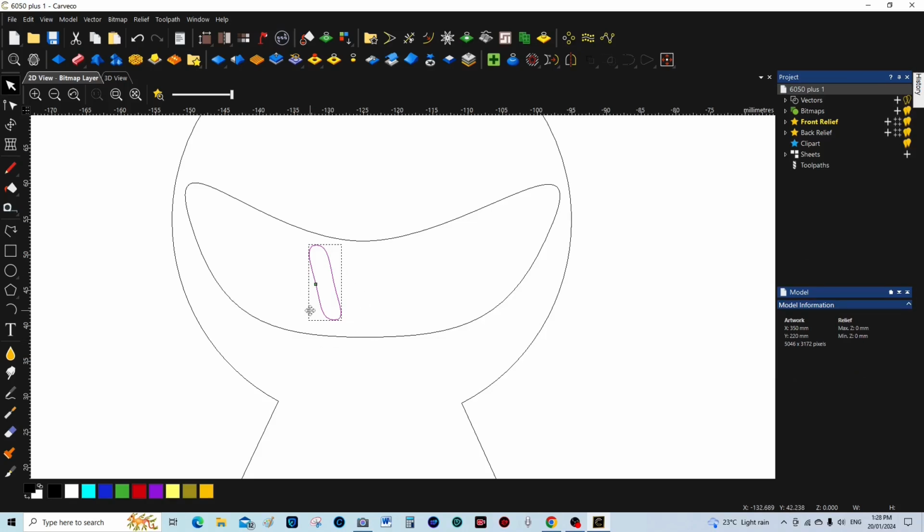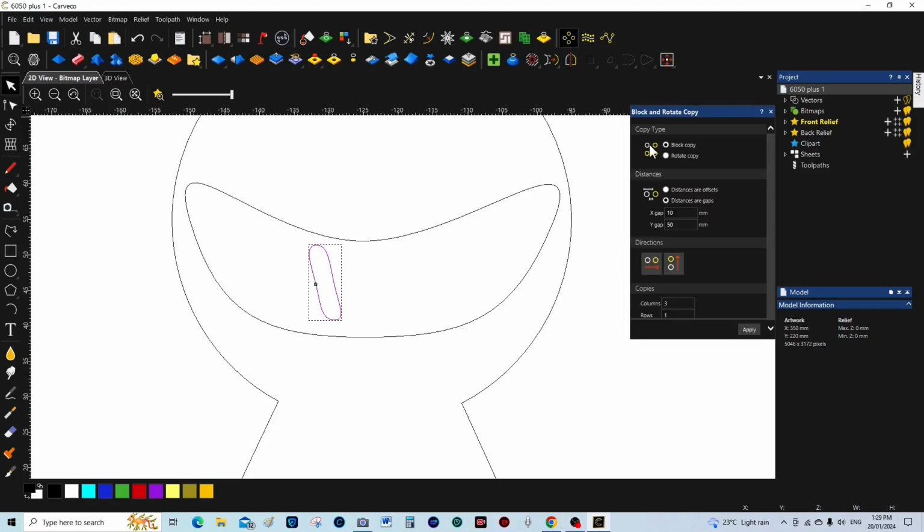Okay, so keep that selected, and I need to make a copy. So this is block copy rotate, but you can just do a block copy. I don't need to put them in a circle or anything like that. I just want a straight copy. I want 3 of them.